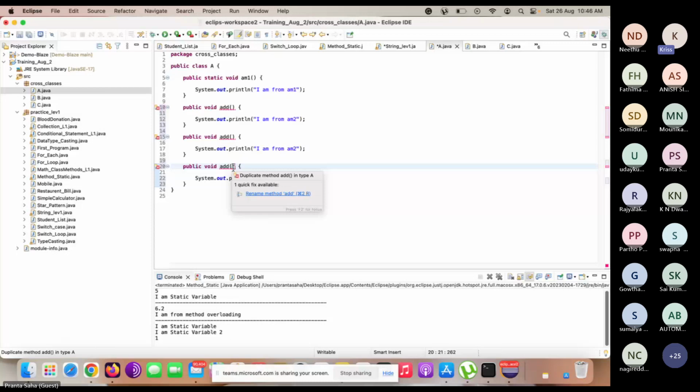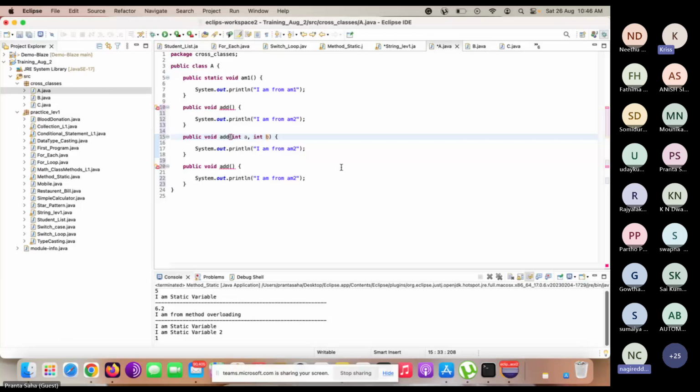So how we can do that: now go to line number 15, the add method. Line number 15, the add method is there, right? There you type the parameters int a comma int b. So now what we are trying to do is, in the same class with the same name, have different sets of parameters.